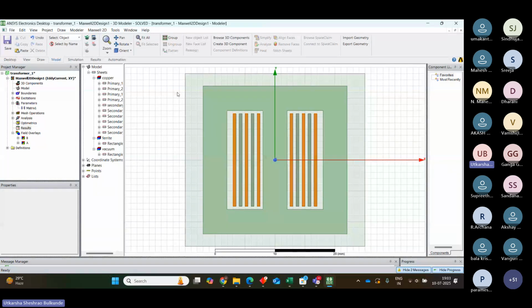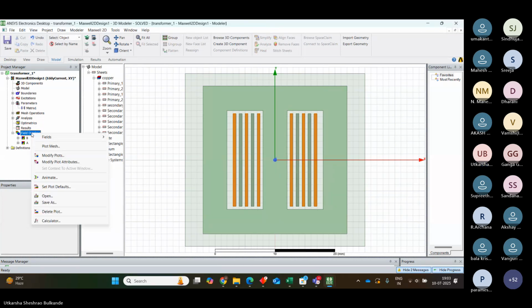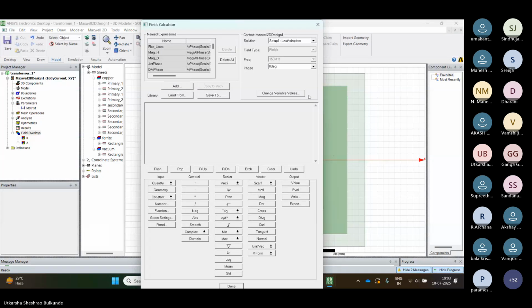So now we have seen the winding losses as whole winding losses. Now, if we want to see individual winding losses, what we will do is go to results. Oh, sorry, go to field overlays, then calculator. Quantity, select ohmic loss here.